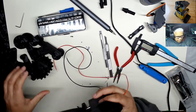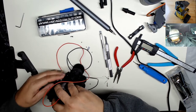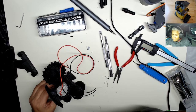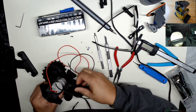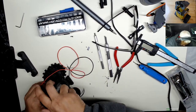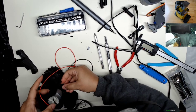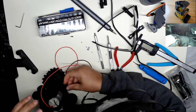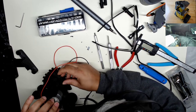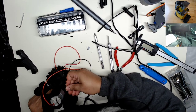All right, so. That's better. Yeah. There we go. Now, how do I get this to stay on? I can't glue it. I can't glue this onto the shaft. Can I?